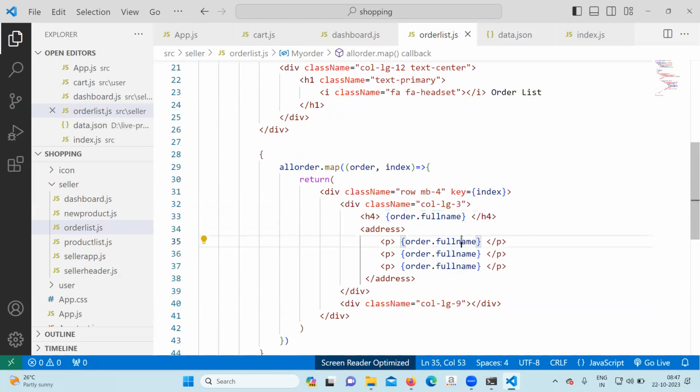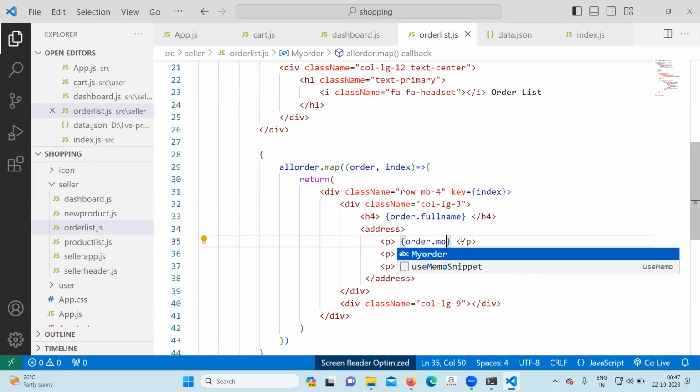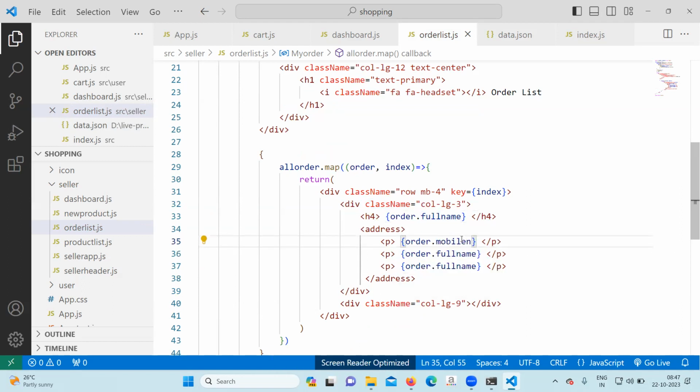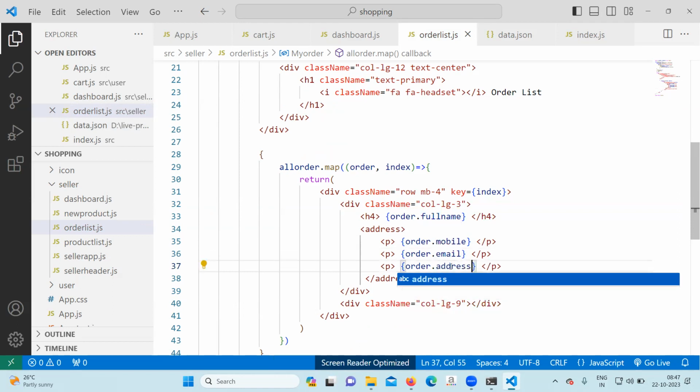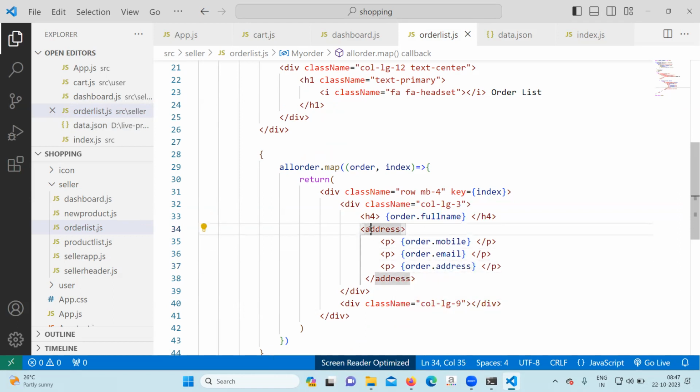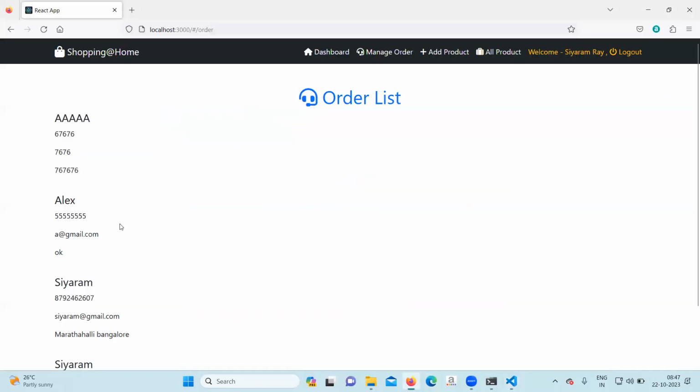Okay, full name, mobile, email, then address. It's like this.